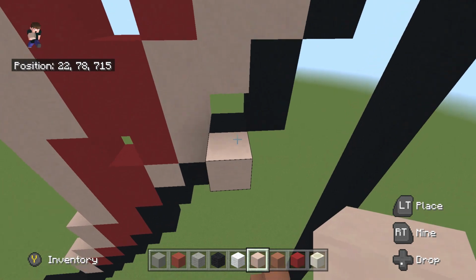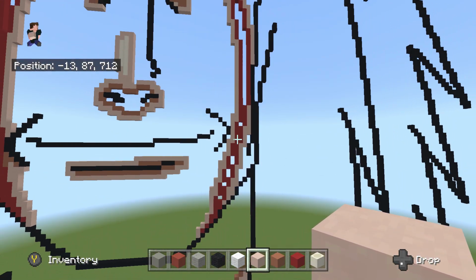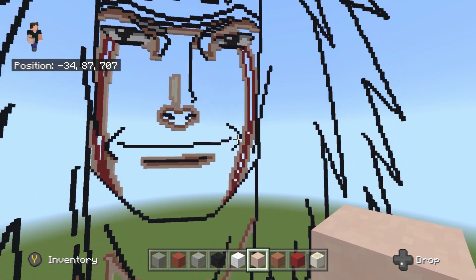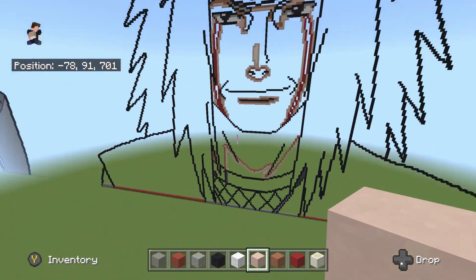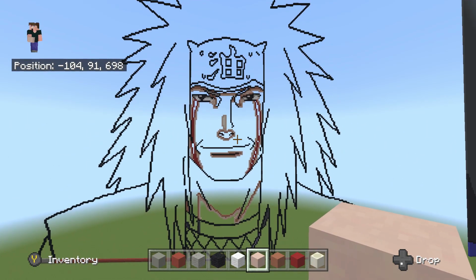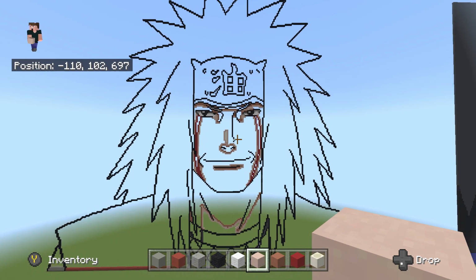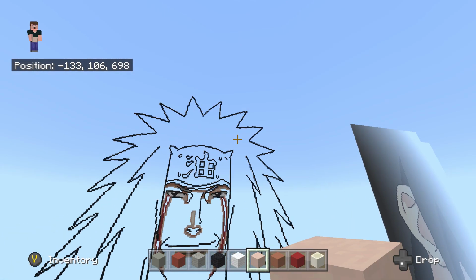Just feel like the gaps are annoying me. There we go. So there is everything filled in right there, and everything explained. So now what we gotta do is we just gotta fill everything in. So again, as you can see, we've only done the shoulder, this, and this. So for the next part, we're gonna be doing and finishing the rest of the build, and we're gonna be finishing off the headband and the hair.